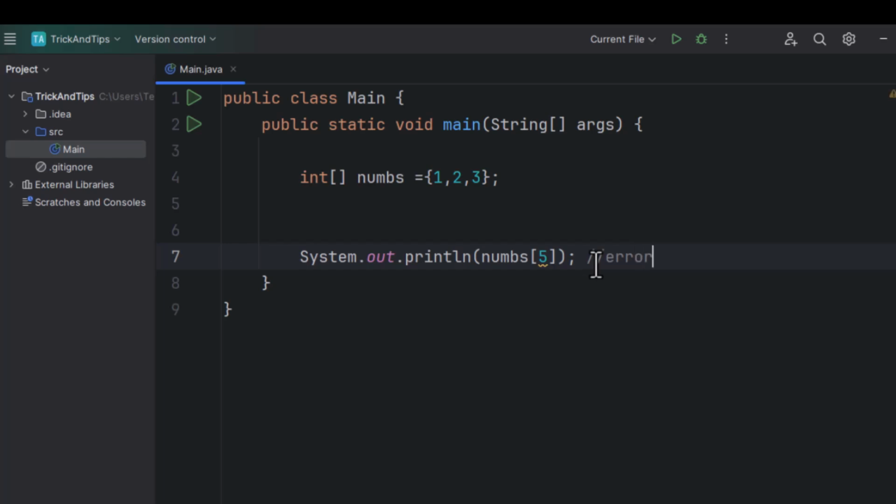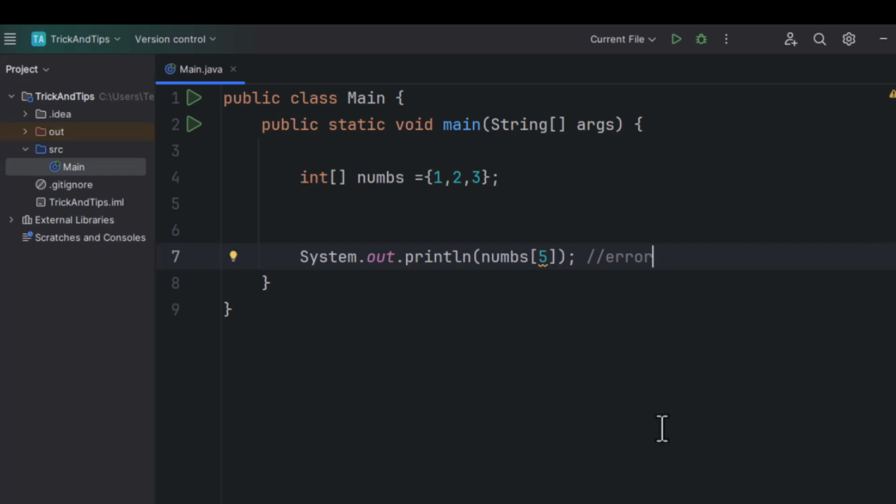So let's run and see whether it works. Let me see. If it works, then there will be an error. Run again. Is it even running? No, it's running down there.